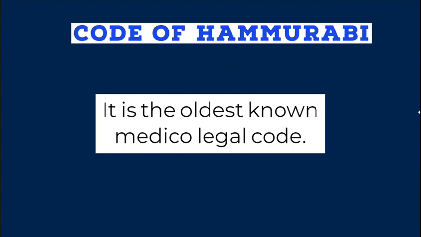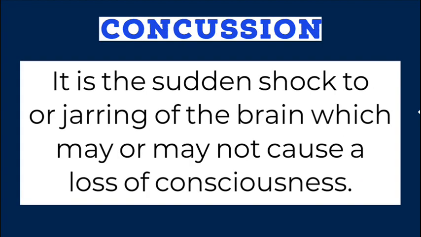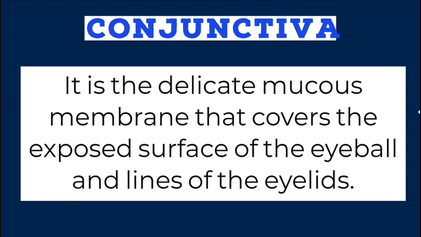Code of Hammurabi. It is the oldest known medico-legal code. Coma. It is the state of profound unconsciousness from which the patient cannot be aroused. Concussion. It is the sudden shock to or jarring of the brain which may or may not cause a loss of consciousness. Conjunctiva. It is the delicate mucous membrane that covers the exposed surface of the eyeball and lines the eyelids.